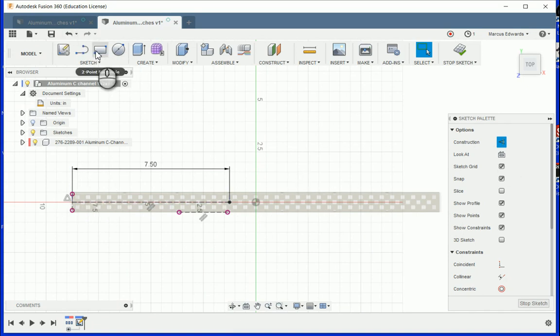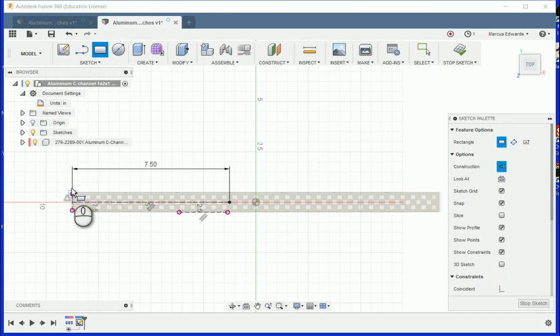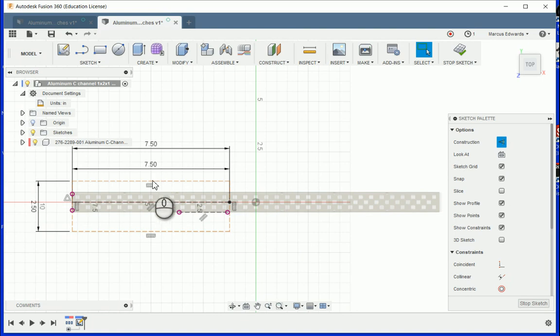The next thing I want to do is get into my cutting piece. So I can do a 2-point rectangle, and I can actually use these as reference points to come over here and lay my line. Now, hopefully it's recognizing this one. Yes, it's trying to. Here it goes. So it's at 7.50. So if we do 2.5 and then we hit tab, we can go 7.5 and enter these, and they'll actually be constrained a little better. So you'll notice some indicators of being constrained. There's some other things that are on here indicating parallel, so we're good to go.